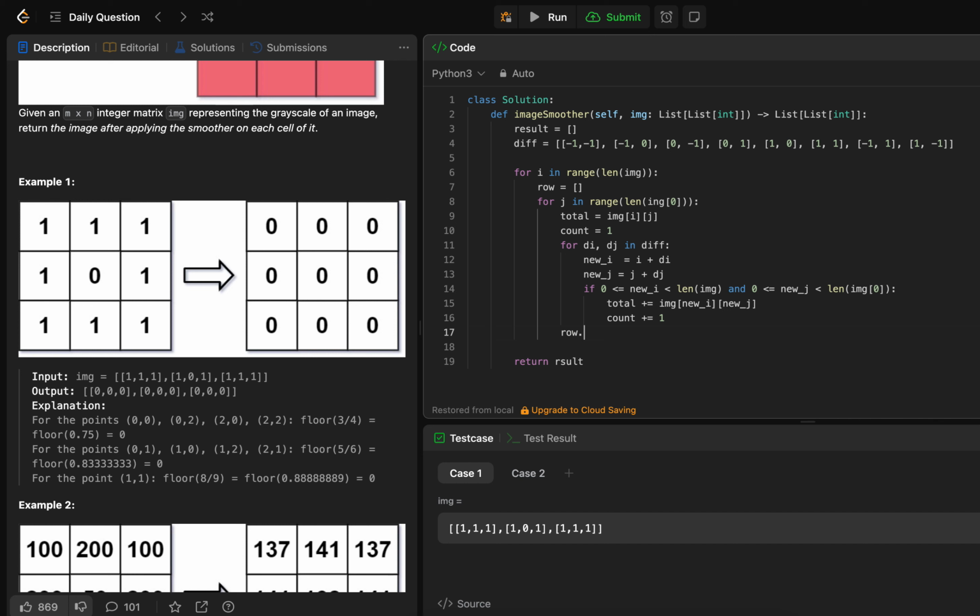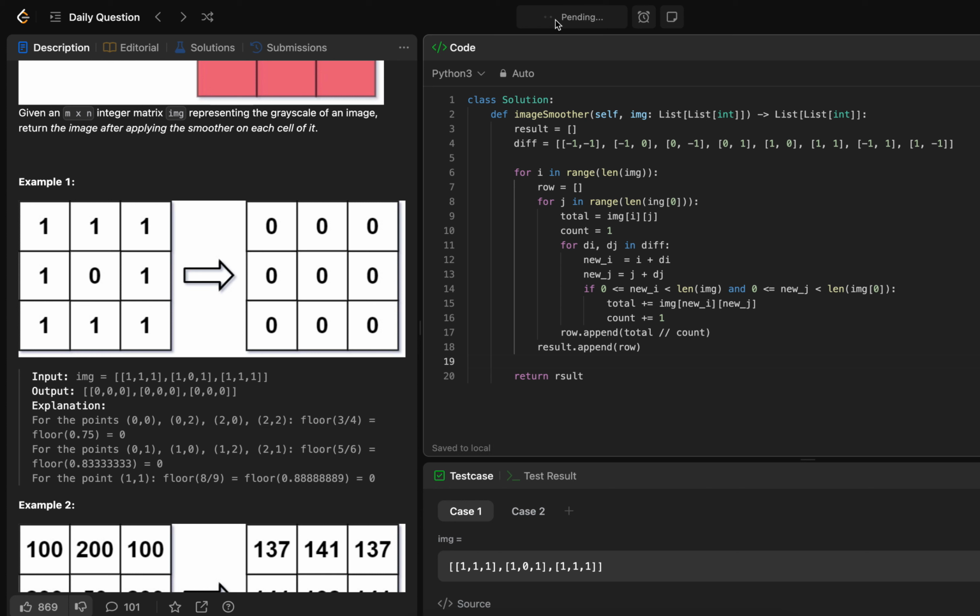So for each cell, row append total divided by count, and after each row, append it to result. Append row. It should be the final solution.